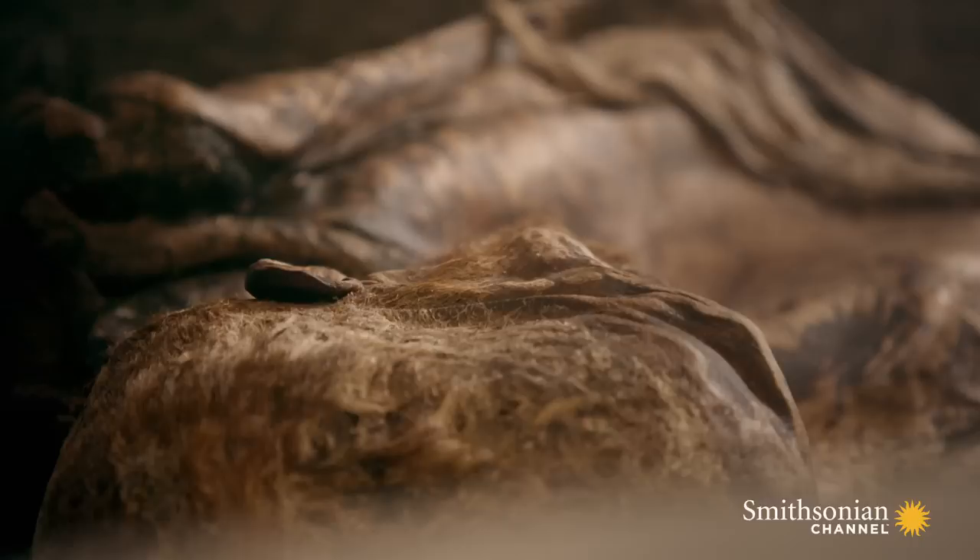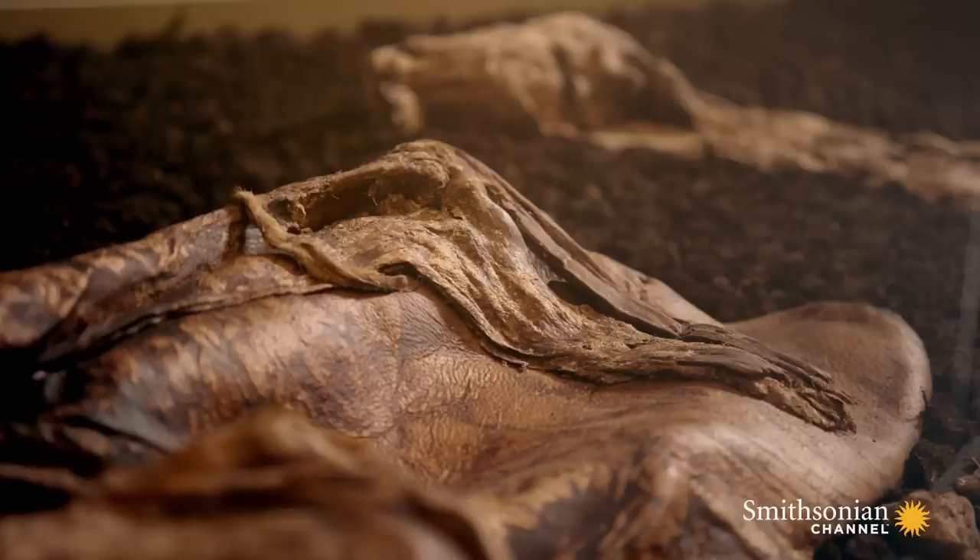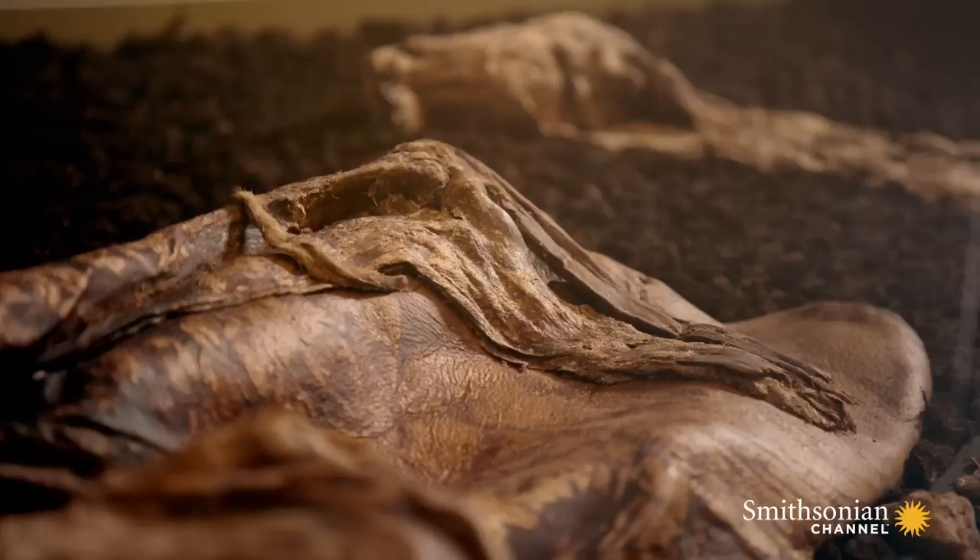Eamon believes these men and women were ritually killed as sacrifices to the gods, and that could explain why their bodies were put in bogs. The interesting thing is that Lindow Moss is on a very important tribal boundary — it's still a parish boundary to this day. The boundary areas were where these ritual killings took place, because boundaries, and particularly boundary bogs, provided access to the other world, so a ritual performed at such a location would be deemed to be more effective.